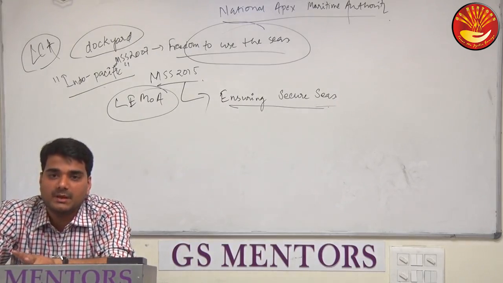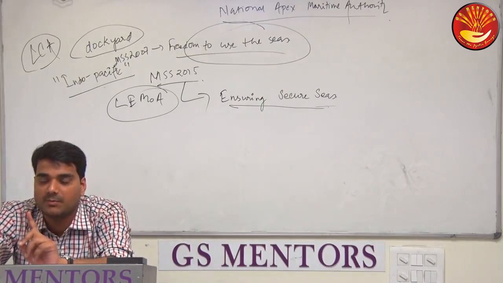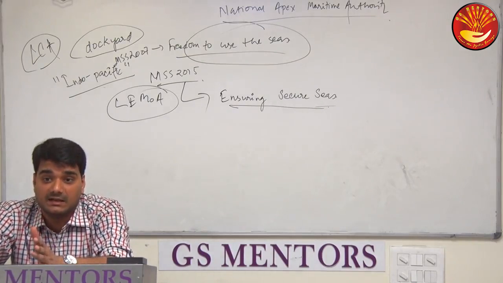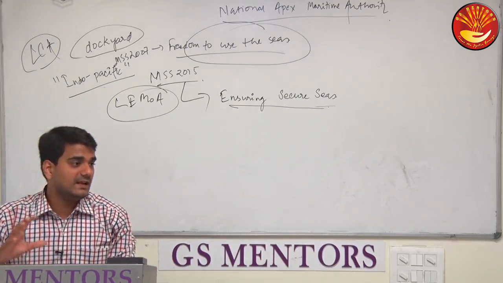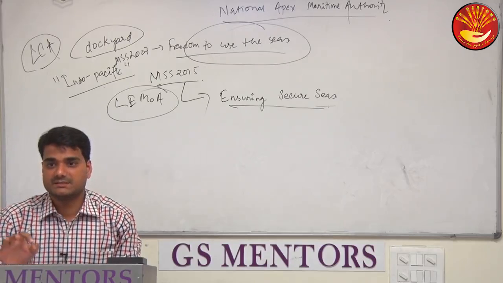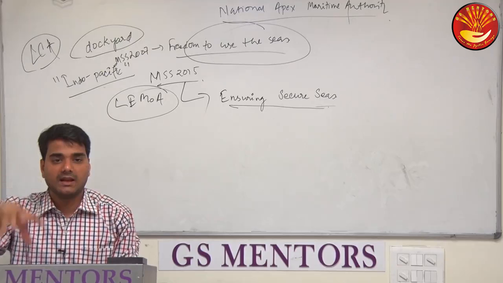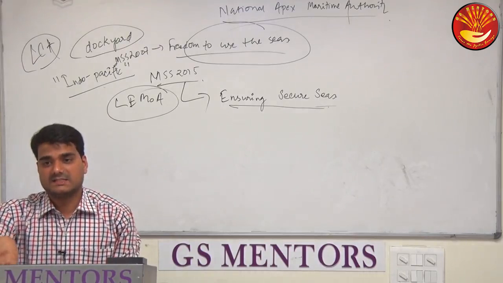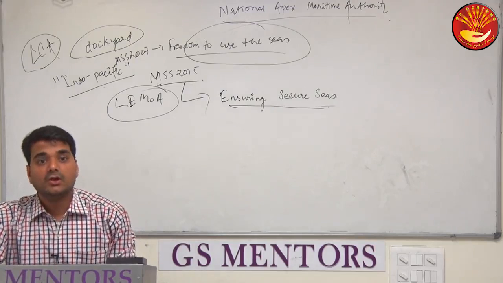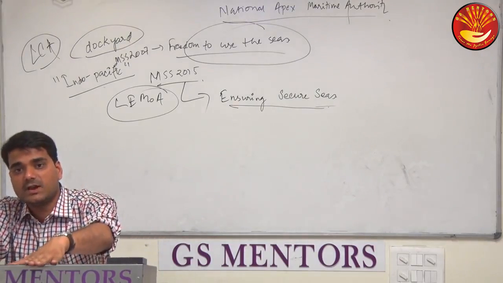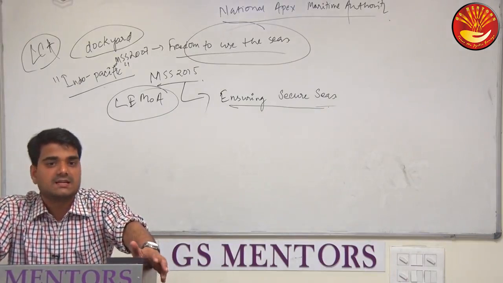Now, value of the property is defined in 2 terms. One is the market value, the fair market value of that property, and second is the circle rate. Circle rate means the rate which is officially declared by the government, specifically by the subdivisional magistrate of that subdivision, for land and property in that subdivision. That is normally less than the fair market value. So though he is selling at fair market value, they pay the registration fee at the circle rate.